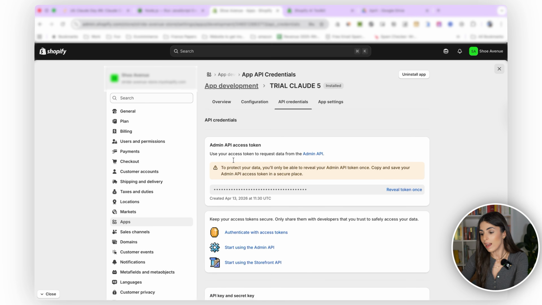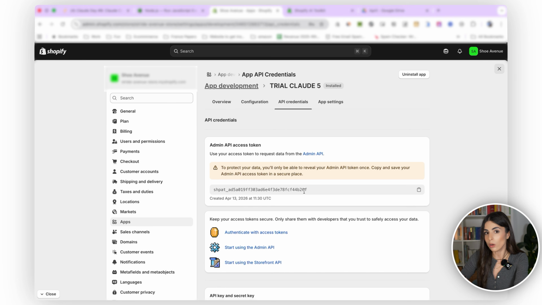Once you do that, you will have this window in here with this token. This token is going to be revealed once, so you need to reveal it and copy it and save it somewhere very secure. This is basically the password or the key connection with your store. So you shouldn't be sharing this with anyone. Okay, you click on Reveal Token Code, and this is something that we are going to copy and use.